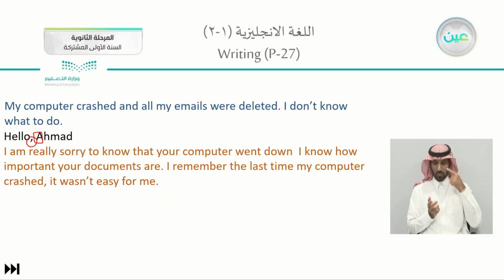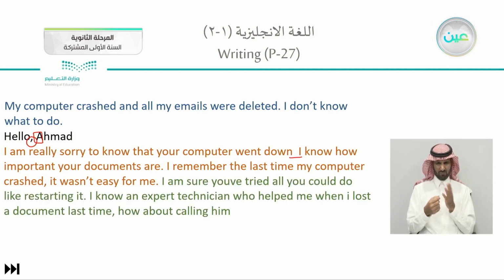I am really sorry to know that your computer went down. I know how important your documents are. Here, we have to use a full stop because we are separating two sentences. I remember the last time my computer crashed. It wasn't easy for me. So in here, we have to use a full stop. Next, I am sure you have tried all you could do, like restarting it. Notice this one, you have. So we have to use an apostrophe because it is two words, the short form of you have. I'm sure you've tried all you could do, like restarting it.